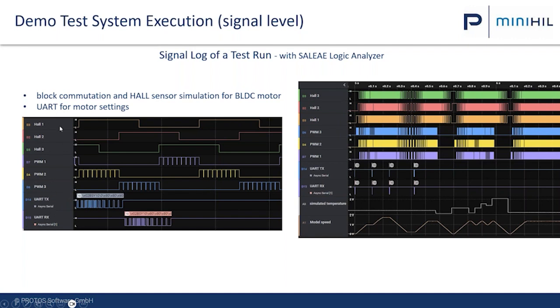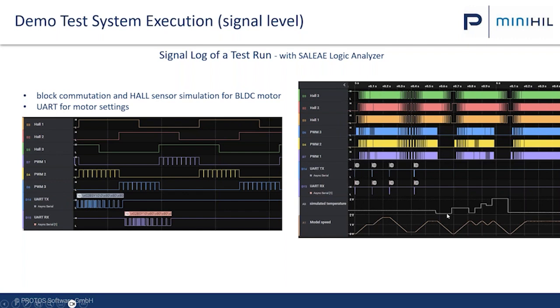They are measured, simulated, and then the simulation generates those 3 digital outputs as a simulation for the Hall signals for the motor. That's the UART protocol here. You see the messages that go over the UART. If I go a little bit further away, you see the PWM, you see the Hall signals like the speed changes and so on. Here the UART signals.